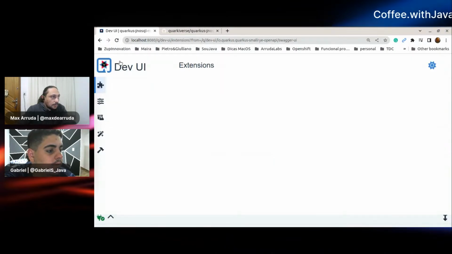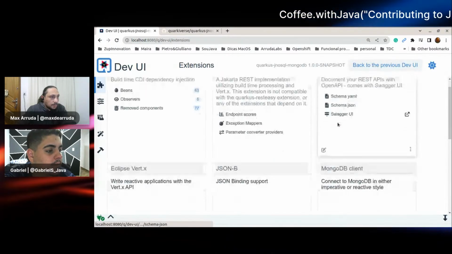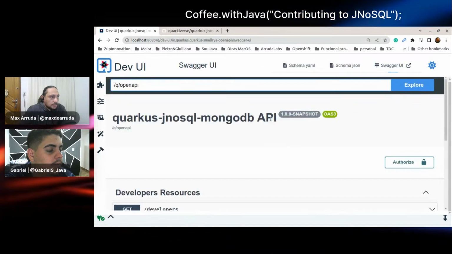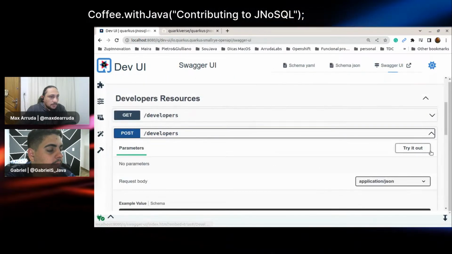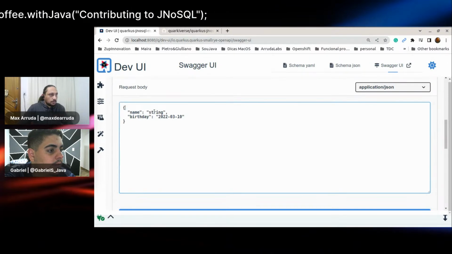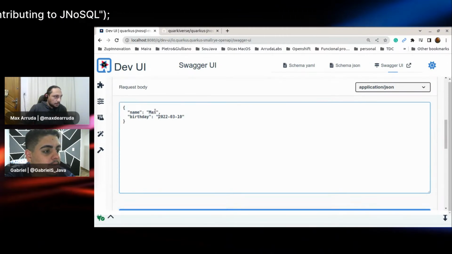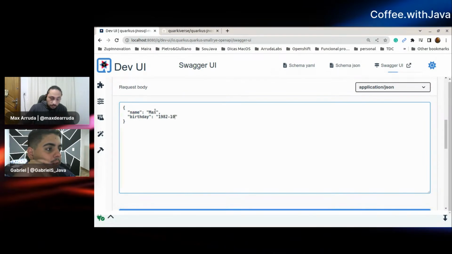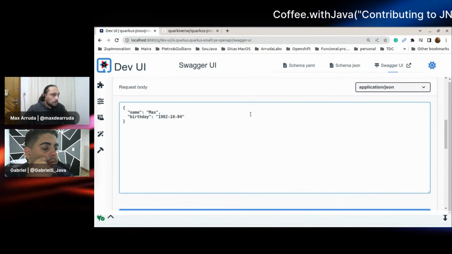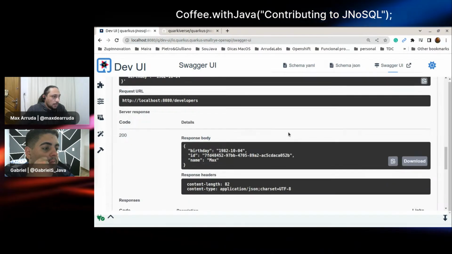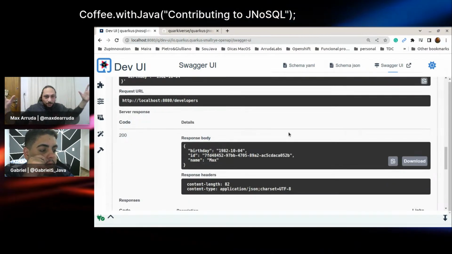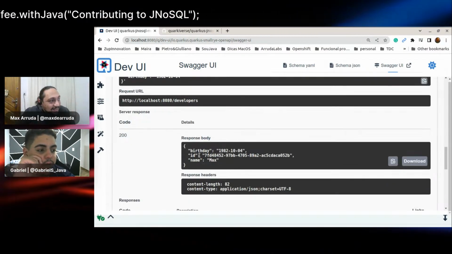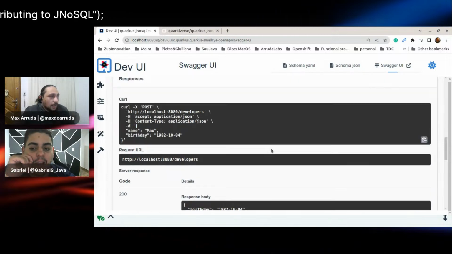We can see right here the extension. We can see the key. So let's try again. The max, 1998-10-04. Submit and voila! It's working. It was stored.